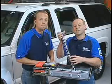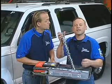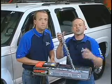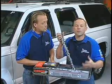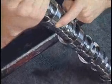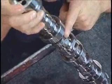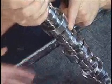Well, what we recognize is that with diesel motors, you can just add more fuel. But when it comes to a gasoline engine, the only way to get more air and fuel inside of it is to increase the duration and lift of the valves. And those are the specifications that people talk about when they talk about cams. This particular cam has over half an inch of lift and over 200 degrees of duration on both intake and exhaust. That's significant.